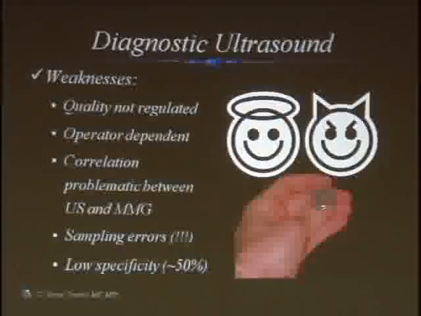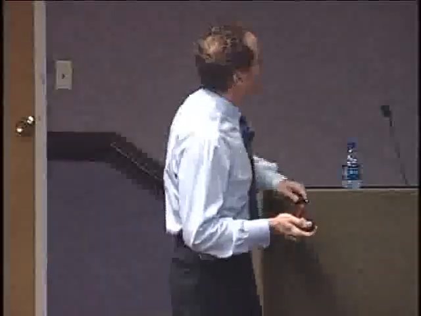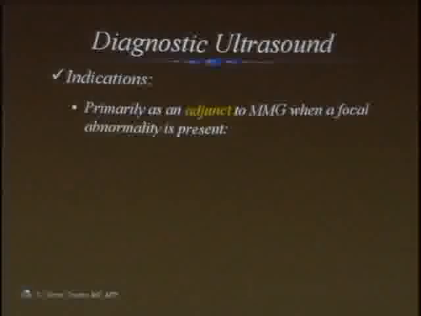The other thing you need to know is that ultrasound has low specificity. This is why I said the result is normal, cyst, solid. It's not normal, benign, malignant. That's specificity. We have terrible specificity in ultrasound. Terrible. It's like flipping a coin, whether or not it's a good thing or a bad thing if it's solid. But, like I told you, it allows you to do more things.